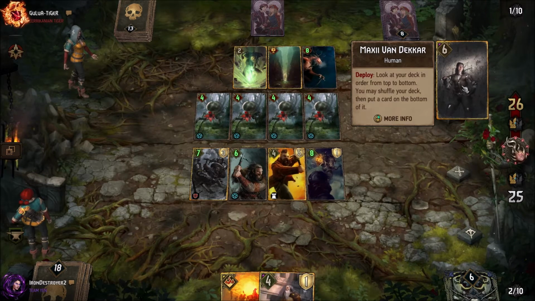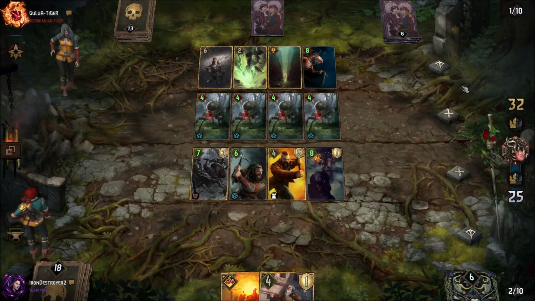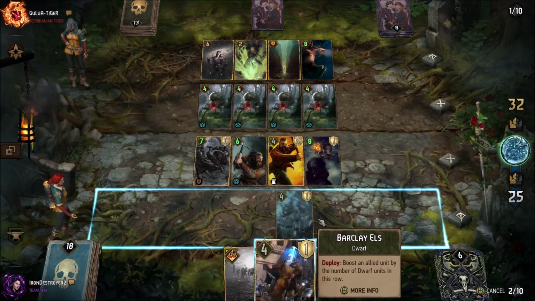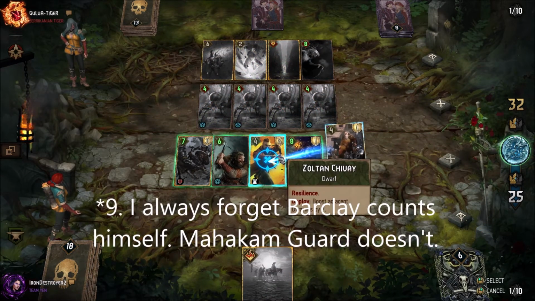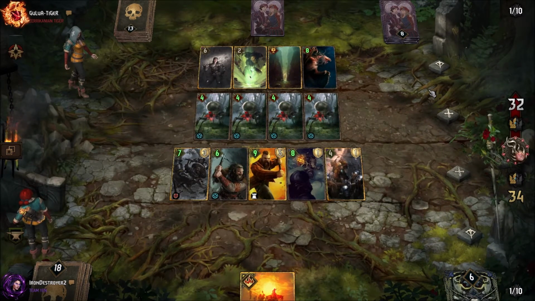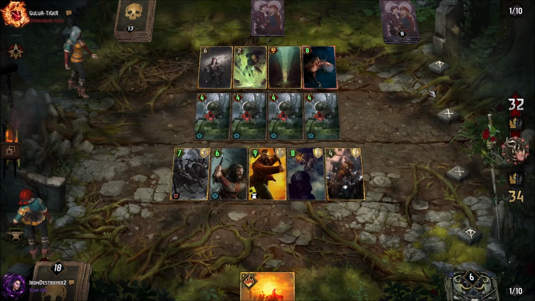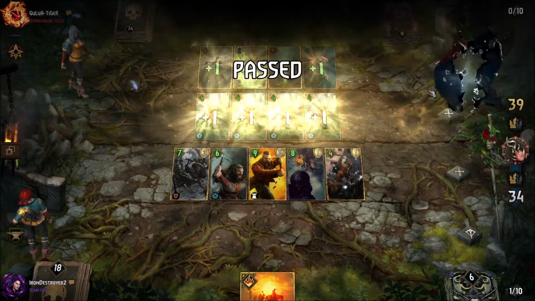Okay, Maxi. That's not bad. Your magic can't harm me. No magic. It's not that many points. Now we have Barclay for 8. We'll go here. I've got to get this stinking mess. Alright, what's his last card? Lone Talisman. I think we got this with the Heatwave.